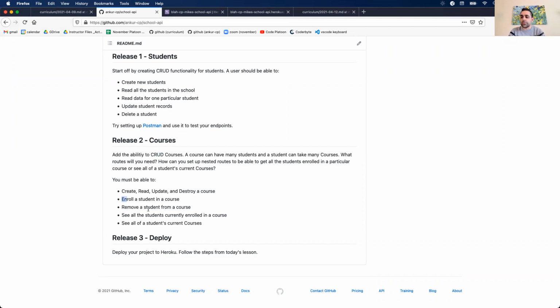But also, there's going to be some interaction with that student model that we created. Obviously, students can be enrolled in classes. And also a class would have multiple students in it. So if you go back to your data modeling time, that will be a many-to-many relationship. So we will need to create some additional code for that potentially. Okay, so let's get to courses.